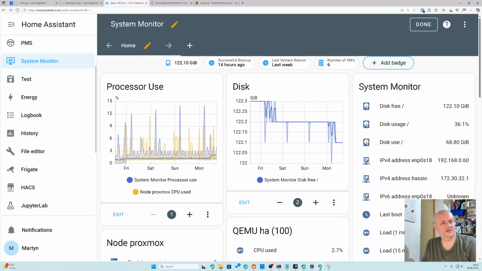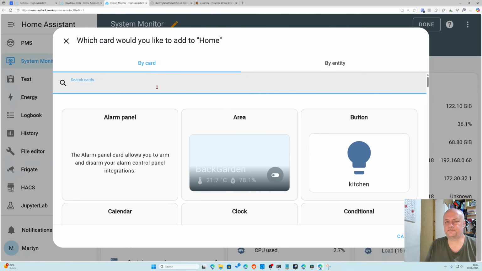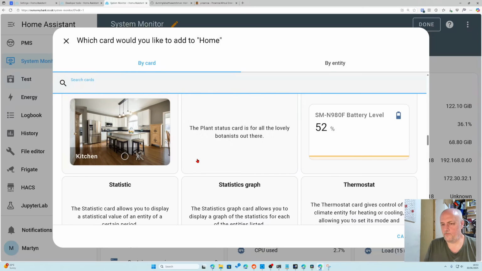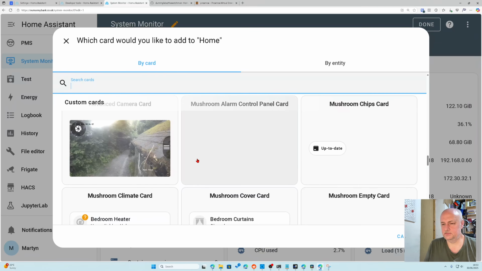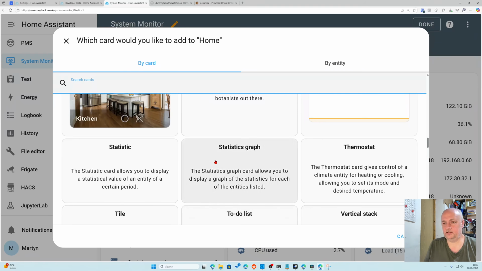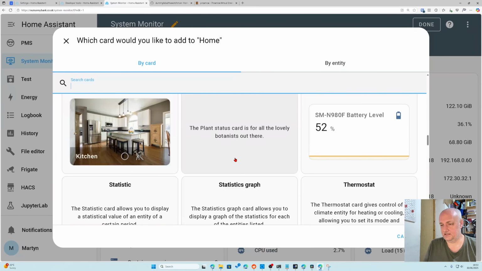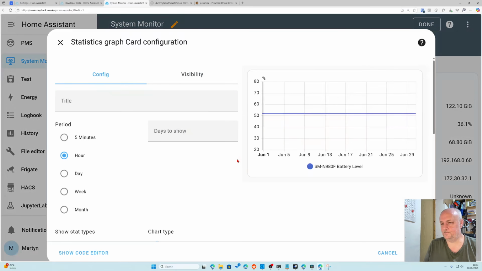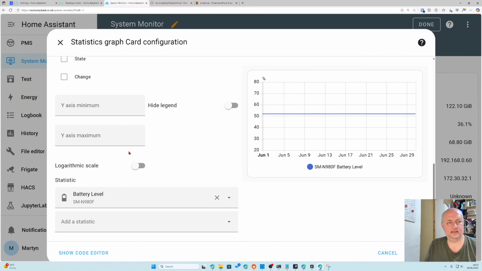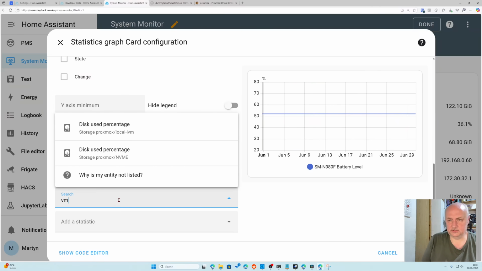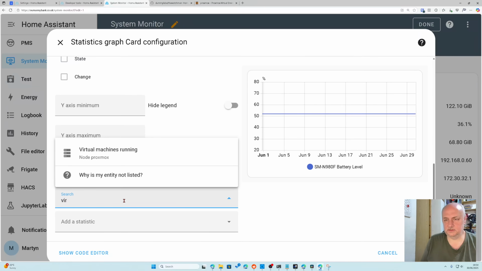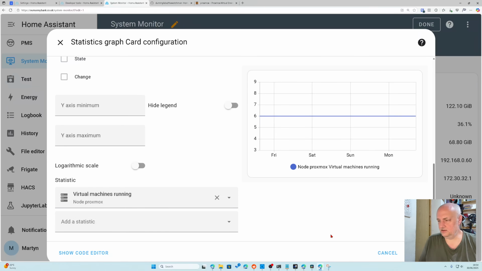The other one was virtual machines running. Add card. What am I doing? Too hot to think. It's a statistics graph. Come on. And virtual machines running.